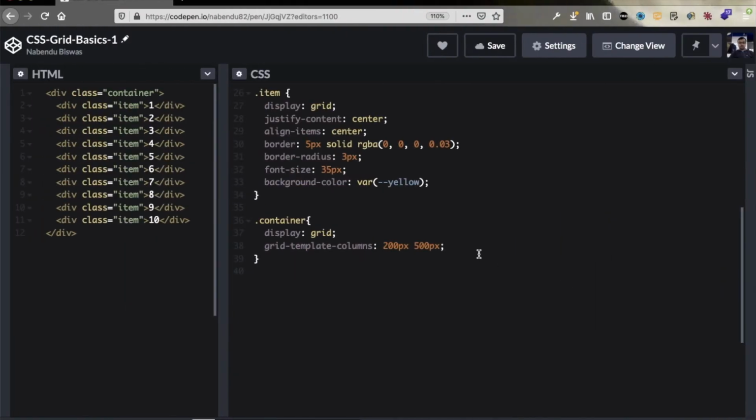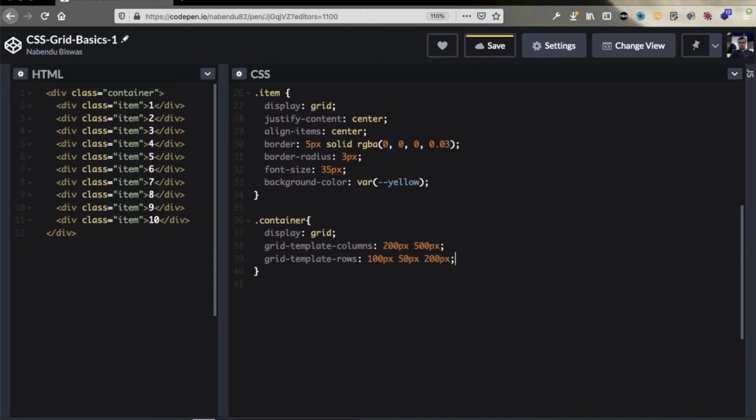Like this we have grid template rows also. But in most cases, grid template columns is more than enough to create anything. 2 column layout, 3 column layout, those things. In most websites we have either a 2 column layout or a 3 column layout. So those things can be made easily with grid template columns. We even don't need the grid template rows, but it is there. So let me tell you, we can get a further good way to create a site with this grid template rows.